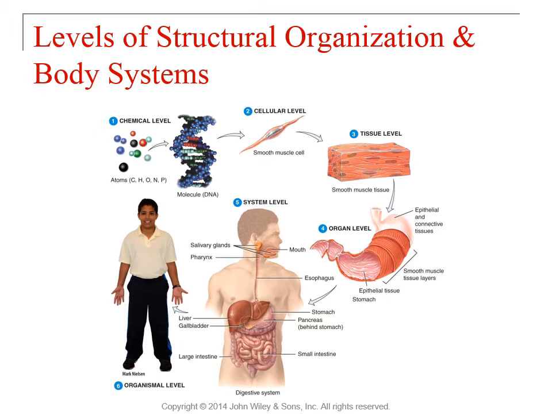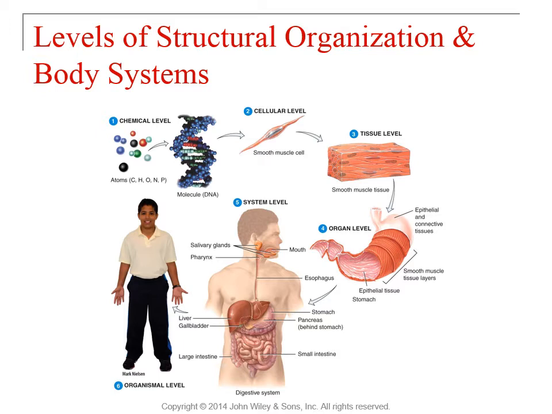And of course, once we have a multitude of cells to make up different types of tissues, we'll talk about 4 main types of tissues in this chapter. Pretty much all the tissues found in the body will fall under one of these 4 categories, which we'll get into later on. Different types of tissues will combine to form organs, and in particular, we'll look at the skin as an organ, we'll look at different types of muscles, we'll look at bone, and we'll look at different parts of the nervous system as well.